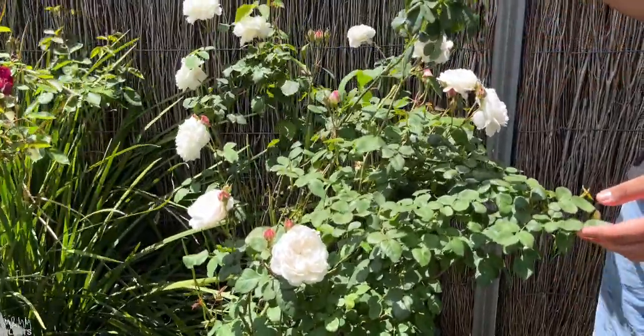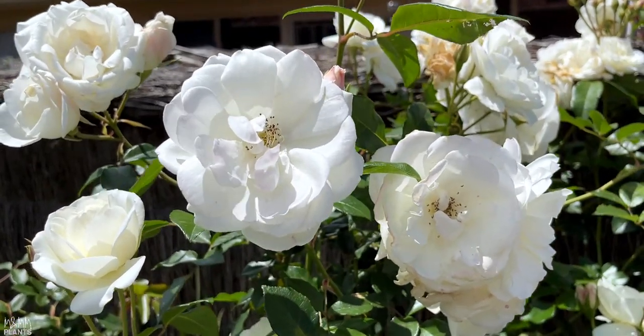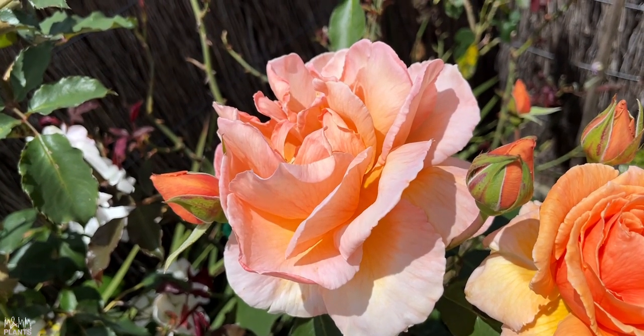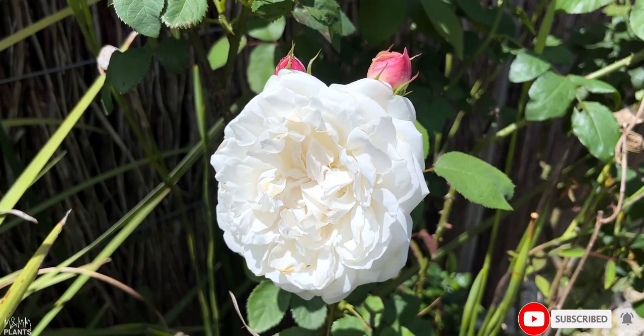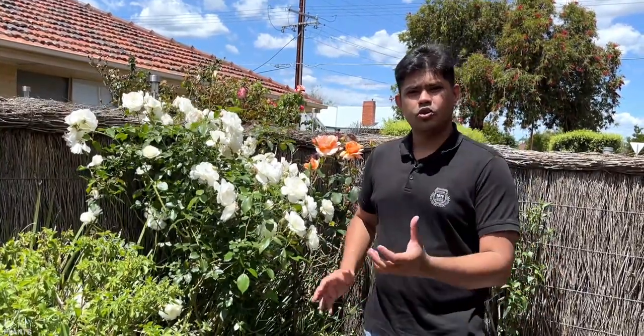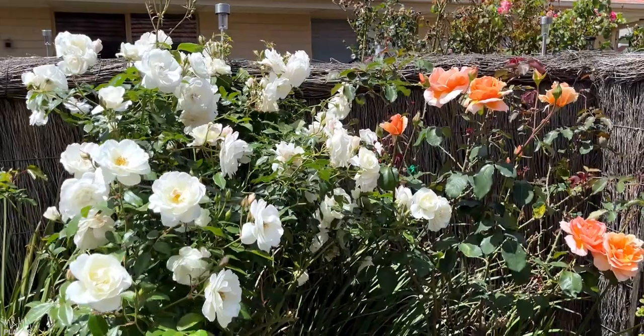It is not difficult to have roses. If possible, plant them in the ground — they'll grow fast. If not, pots work too; just make sure you have well-drained soil with plenty of nutrients and compost. I never buy special fertilizer — I just put garden waste like dry leaves and dried flowers back into the ground, which is the best fertilizer. Give them lots of sun, prune them every year to give them a fresh body, and only water when the soil is completely bone dry.